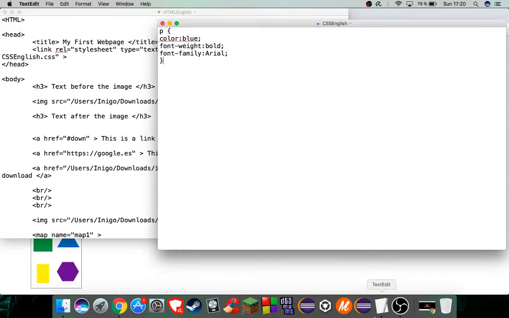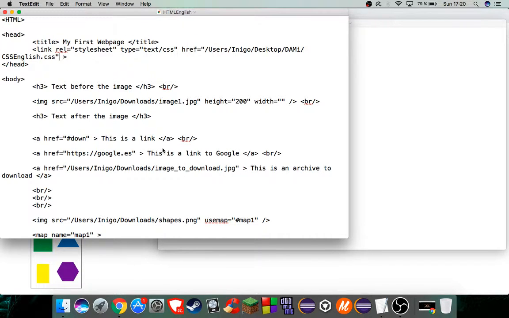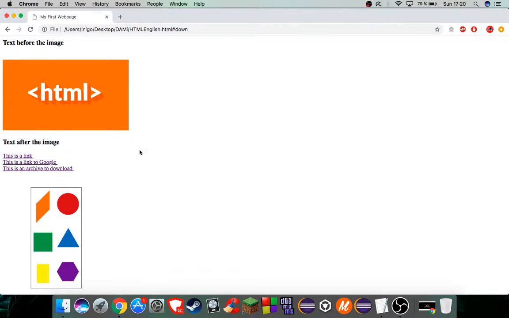So this right here is a CSS document, and as you can see, it's really easy to understand. I mean, the commands are short, and there's nothing complex about it. I will be going over each one of them in a minute. And this right here is the HTML for the previous video's web page.